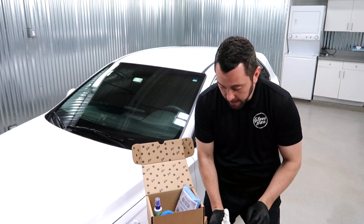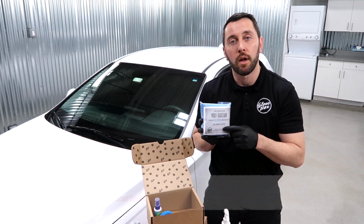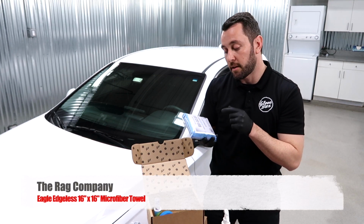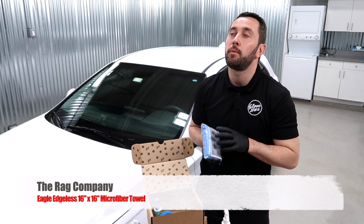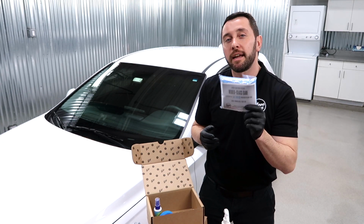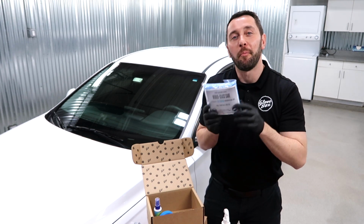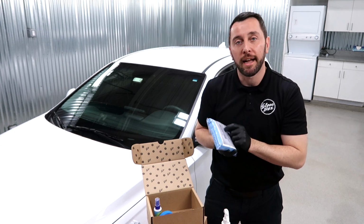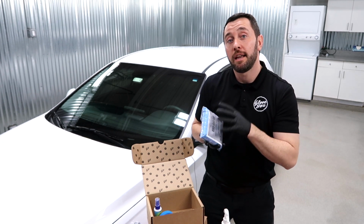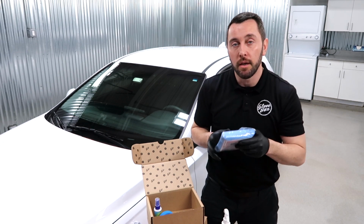Okay, next, back out of retirement. This is no longer available through the rag company. This is the EDGELESS. They replaced it with the 350. So if you don't want to use this, you want to hang it in a trophy like it's in retirement or whatever, do what you got to do. But we're bringing it to you, the EDGELESS, and if you go to their website, you will now have to purchase the EDGELESS 350, which is lighter.